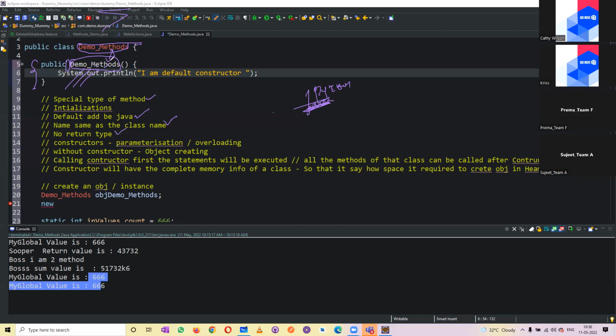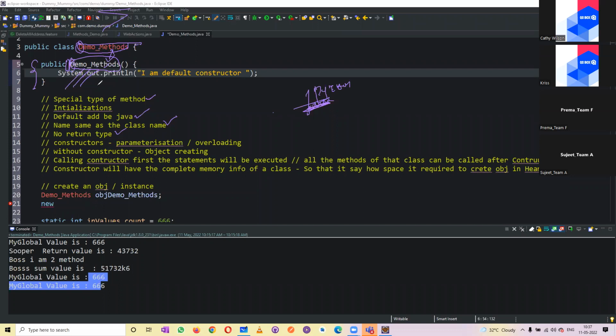Now, even if it is a method, sir, it is accepting uppercase as the name, right? But even in your normal methods, it will accept uppercase. But always remember, because the class name will not start with a small letter, this particular method name will be a capital letter.